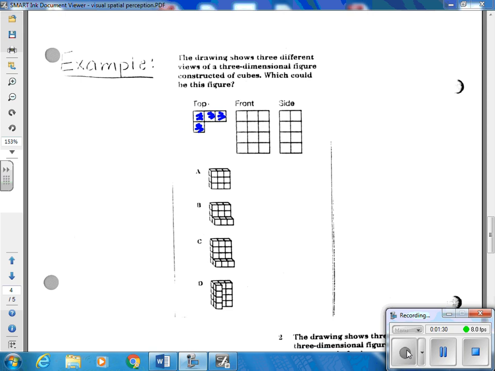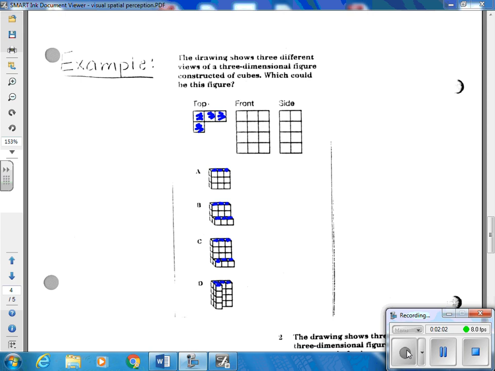So for me, it'd be blue. So in letter A, there's blue on the top. That's only 3 in a row. That's not exactly what we want to see. In letter B, there's 3 on the top of the high ones, and there's 3 on the top of the low ones. You're going to see all of those if you're flying over top of this figure. For letter C, same thing. There's 3 on top of the tall ones, and then the little short one, you're still going to see all 3 of those as well, because you're flying straight over the top. And then for letter D, you're going to see the 3 that are in a row and the one that's sticking out.